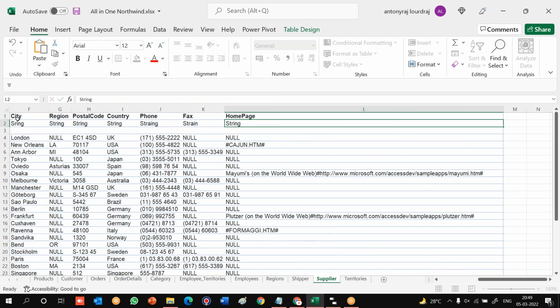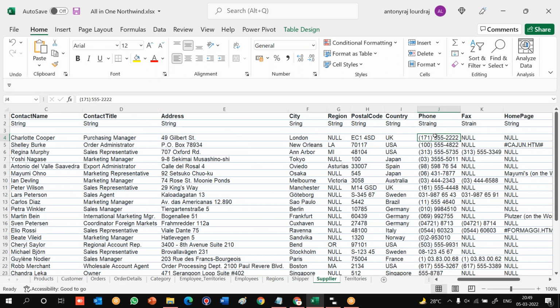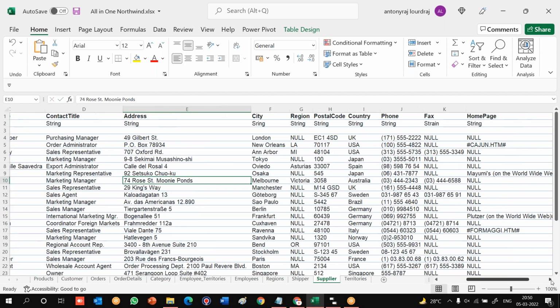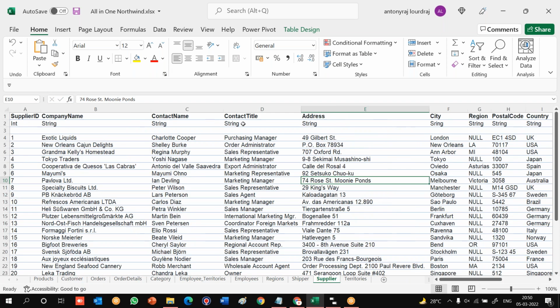Can anyone tell me why I'm making this phone number a string? Because of the parentheses? Very good. Because of the parentheses and these hyphens, I'm making that one a string. Similarly, when you see this postal code, I did not go with number since it contains alphanumeric characters here. Clear? Everyone understood the data type here? Okay, fine. Now tell me whether you have any foreign key tables here.